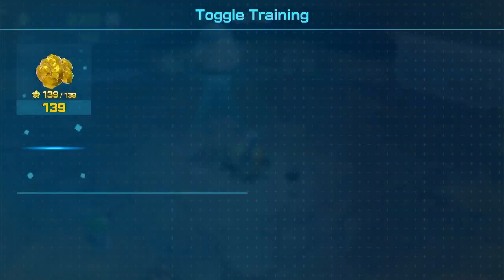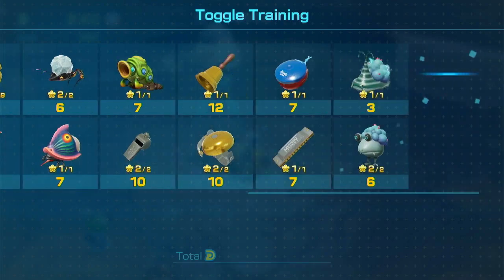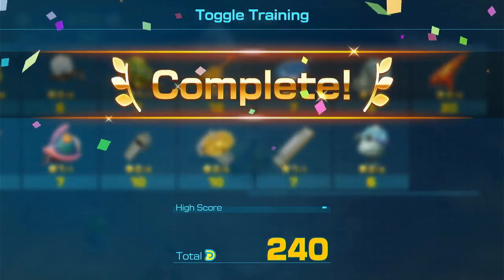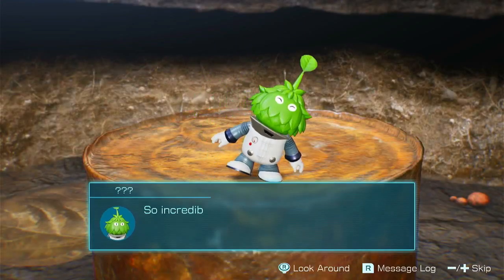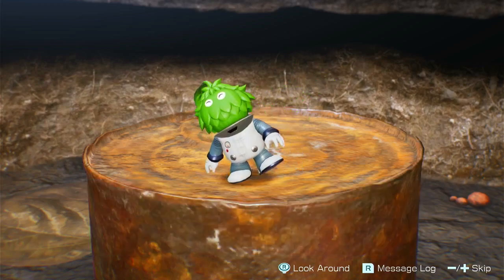Some of them I struggle with and some of them I don't. I don't know what it is. It's the ones I usually go for treasures first and enemies after. Those are the ones I fail, so. So incredible. I feel dizzy. 30 pieces of raw material is your reward.